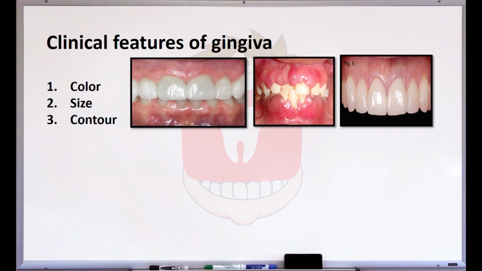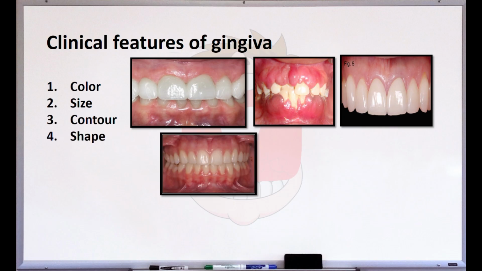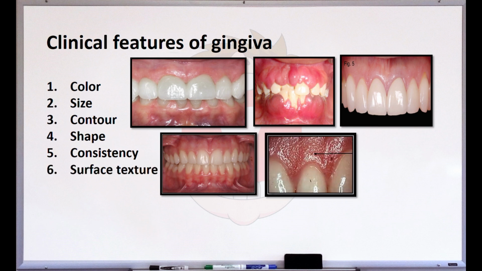The marginal gingiva envelops the teeth in collar-like fashion and follows a scalloped outline on the facial and lingual surfaces. The shape of interdental gingiva is pyramidal in anterior teeth, whereas the papilla is more flattened in a buccolingual direction in the molar region. The gingiva is firm and resilient, with the exception of the movable free margin. The gingiva presents a textured surface similar to that of an orange peel and is referred to as stippled. The attached gingiva and the central portion of the interdental papilla are usually stippled. Stippling is produced microscopically by alternate rounded protuberances and depressions in the gingival surface. The position of the gingiva is the level at which the gingival margin is attached to the tooth.